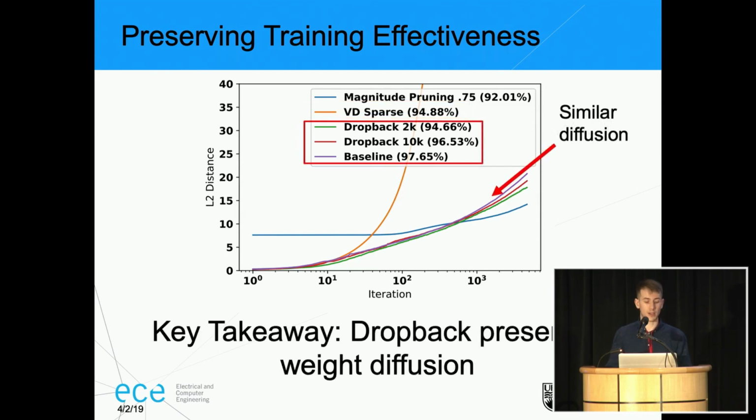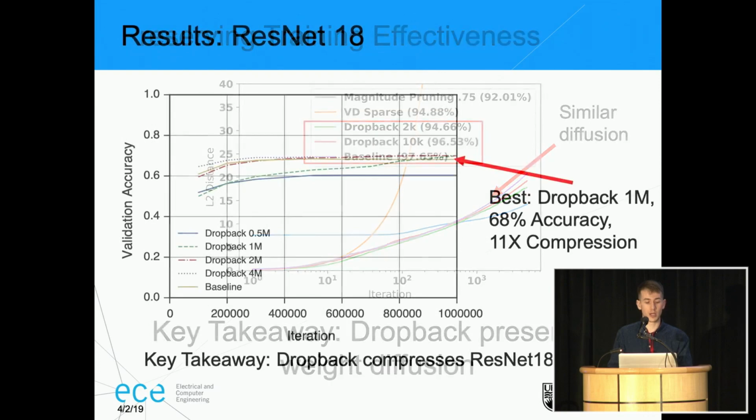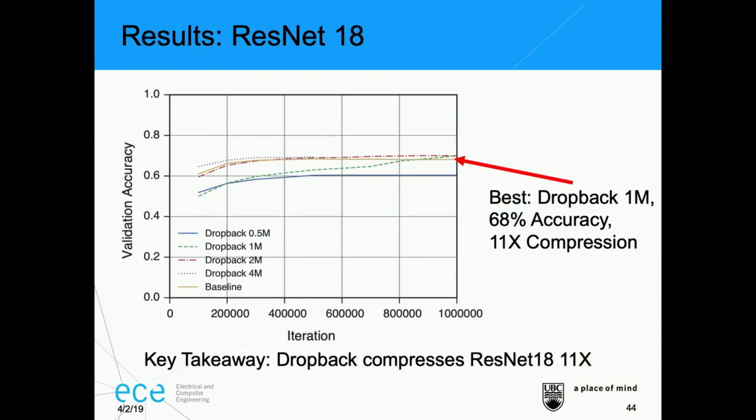And then you look at dropback compared to the baseline, and we have a really similar diffusion profile compared to the standard stochastic gradient descent. Your initial values start at exactly the same place, and as you update them over time, they track the L2 distance very closely. So now let's look at some actual results. So ResNet 18, probably the most interesting network to you guys. We trained this on ImageNet, and we got 11x weight reduction and matched the baseline accuracy of our Chainer ResNet 18 network. So the key takeaway is we can reduce the number of weights in ResNet 18 by 11 times.